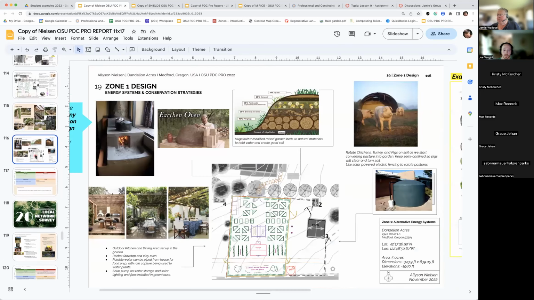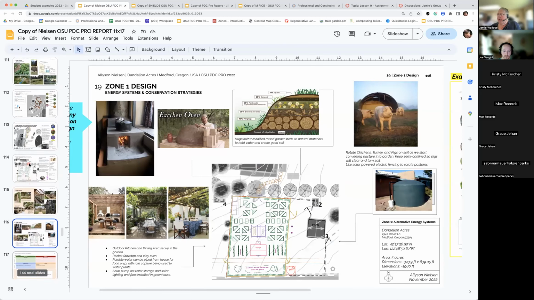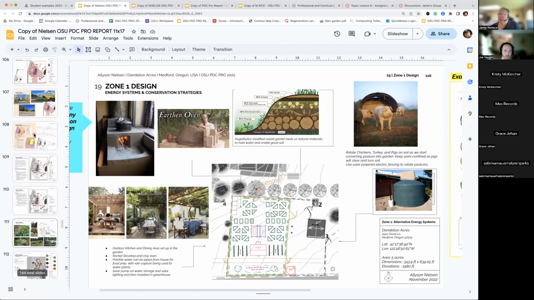And then some inspirational images here. And again, that's more of a traditional hugel mound, which they are great. Totally recommend anybody do that. Outdoor ovens, and there's your sort of rocket mass oven. I'm not sure how that would work indoors. I guess there's a chimney at the back there. But for outdoor use, fabulous. And then some catchment for rainwater. So it's a very nicely illustrated Zone 1 design.